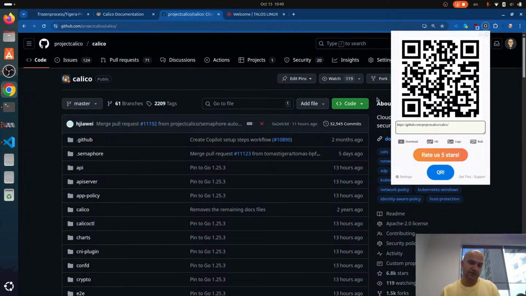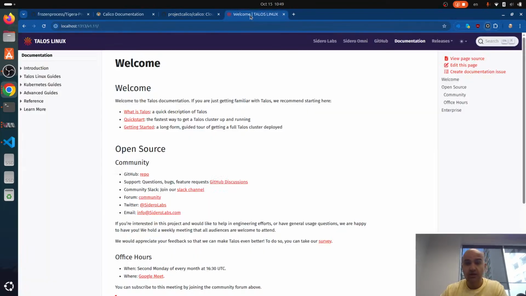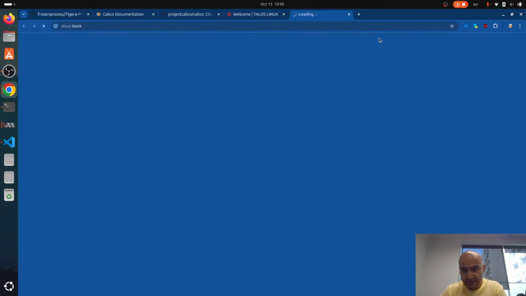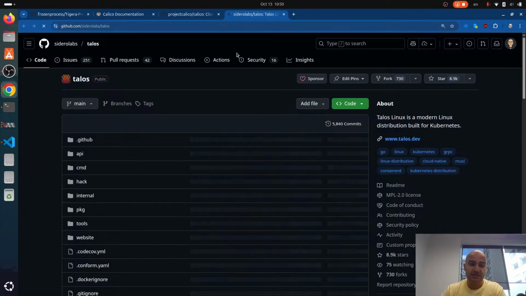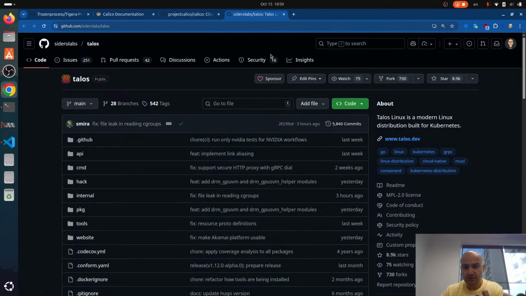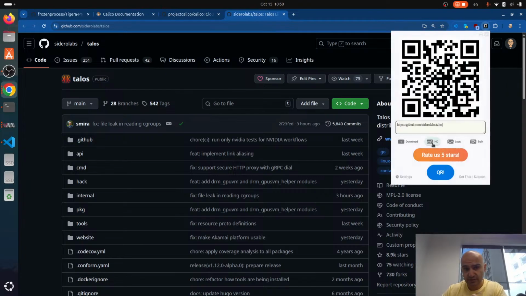We'll try to figure out how to do it. Or if you are hands-on, you can create a patch for us and we'll merge it to do whatever amazing thing you want to do with Kubernetes with Calico. If you are trying to add something to Talos, for instance, like me, you want to add stuff to their documentation, visit their GitHub. That is their QR code and link. Everything should be open source and amazing.